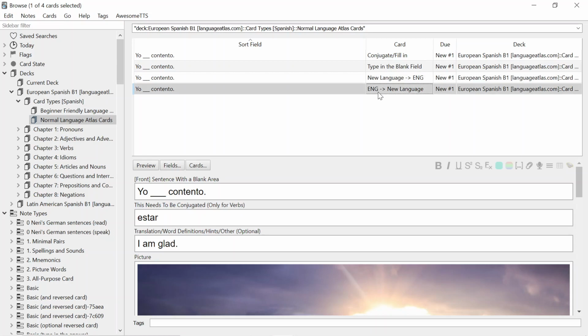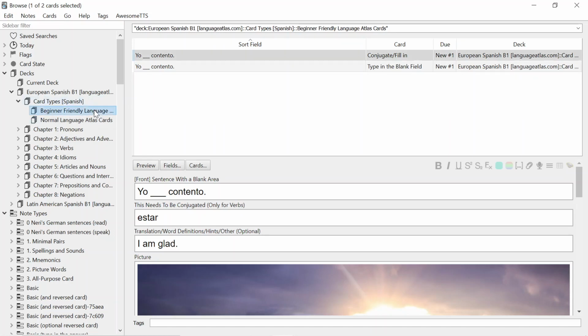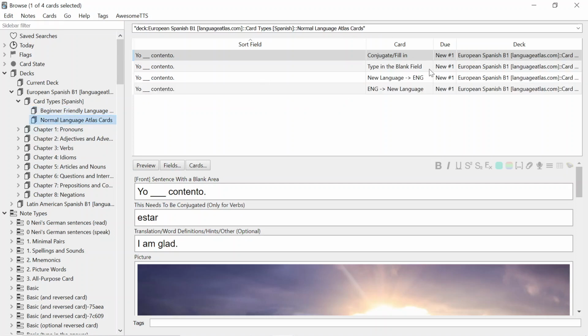For a lot of people, this can be a bit too much. A lot of people actually don't prefer to translate. So those people can use the beginner-friendly option, where there's no translation and there's just a blank. You need to know what goes in the blank. And the second option is you see a blank field and you need to type in the correct answer. When you get the deck, by default, it will be like this. So there are just 2 ways in which you will be tested. And personally, I also prefer this. I'm not a big fan of translating. However, I do know that some people do like to translate. For those people, you have the normal option, so to say.